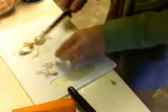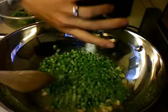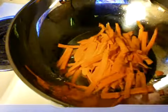Garlic, go. Garlic set, let's start cooking. I also just added some red pepper flakes and ground ginger. We'll add the peas first. We'll just add the bean sprouts because they're pretty small. Okay, that's done.